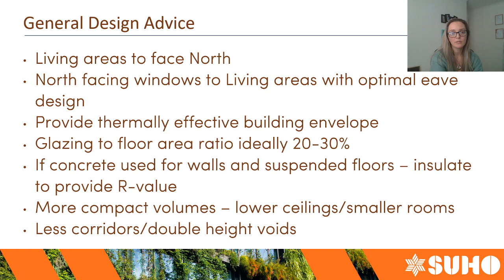Less corridors. Corridors and hallways are actually a huge vortex. Like the heating and cooling loads in those areas are usually very high. So if you can reduce the number of corridors you have, then you'll have a better chance of getting your heating and cooling loads down a little bit, and avoiding double height voids, because they obviously add volume to your design.